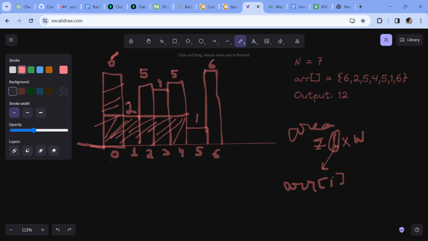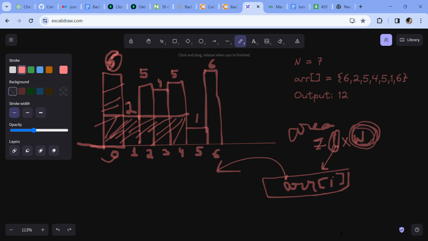For example, the first bar has height 6, so arr[0] represents the height. We get the height from the array, and we need to find the breadth.